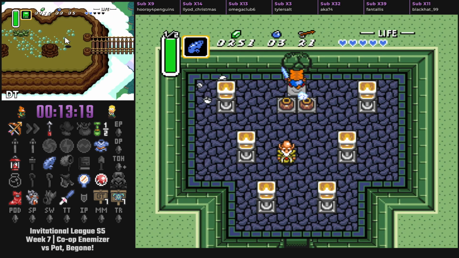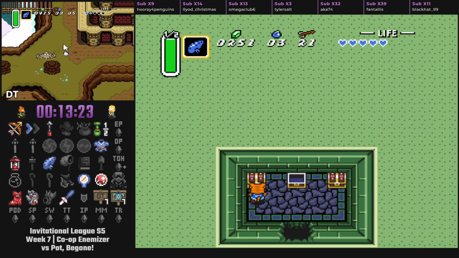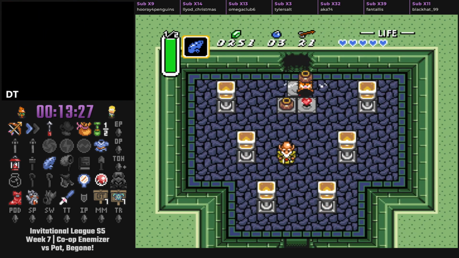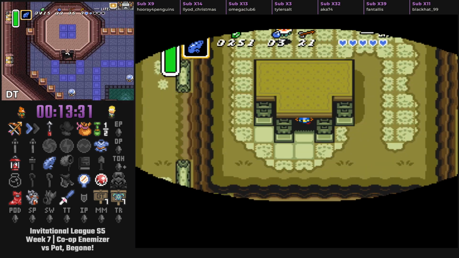It was either left or mid. One of them was boomerang. I think powder was left. Also, Hammer on Ether Tablet. Nice. So, perfect. Yeah, I'm in Hera right now. Okay. You have got work to do.